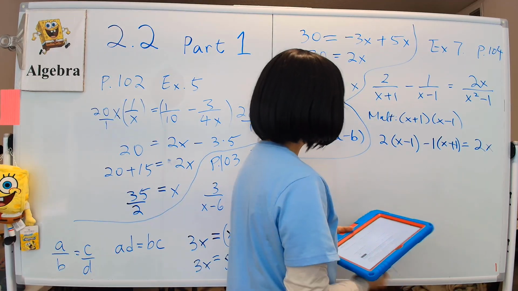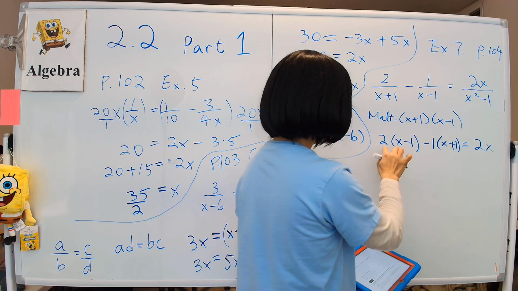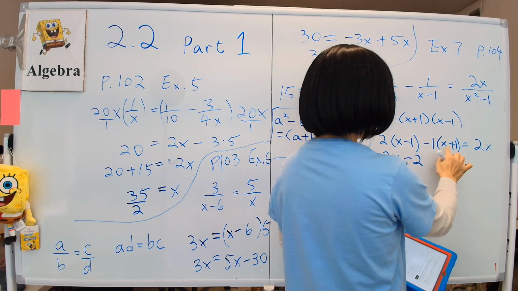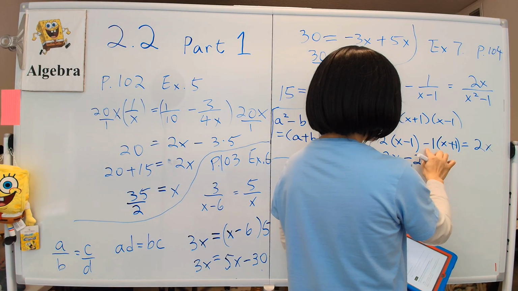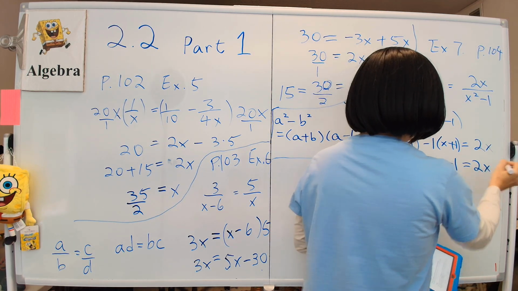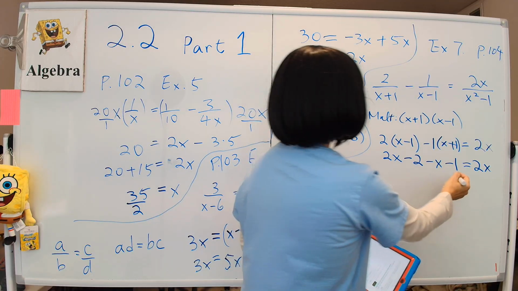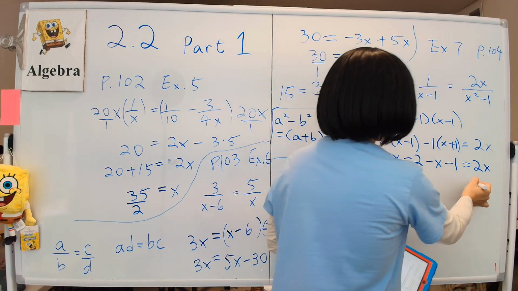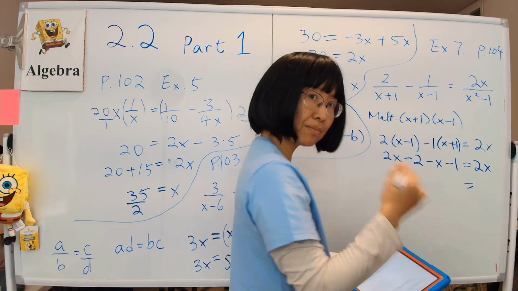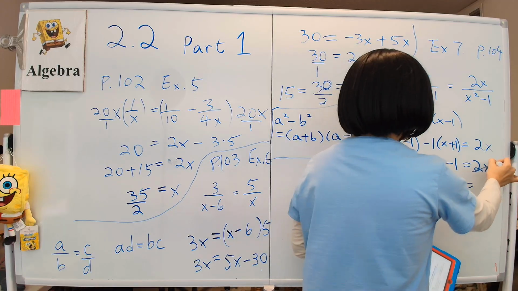But anyway, we're going to do this math to do the rest of the cleaning up. So this is 2x, multiply it out, 2 times x, and then 2 times negative 1, we have minus 2. And then minus 1 times x is minus x. And then minus 1 times plus 1, that's minus 1. And that equals 2x. And at this point, we'll put the x's on that side. First, there are 2x on both sides. If you have the same thing on both sides of the equation, you can get rid of it. Basically, it disappears.